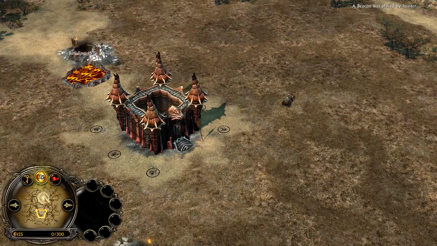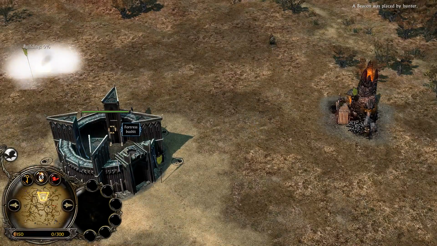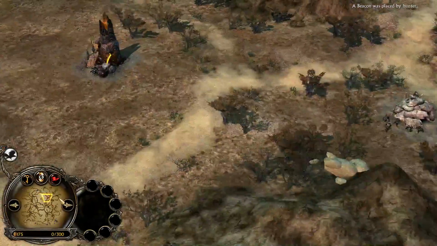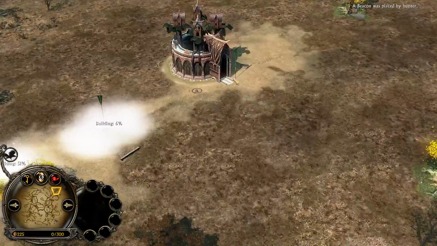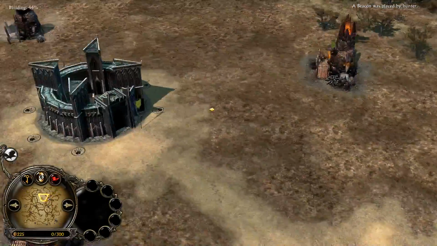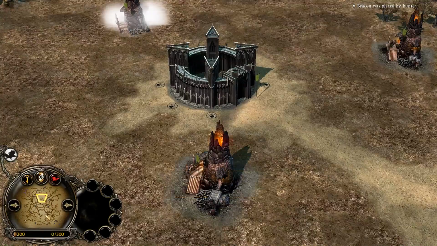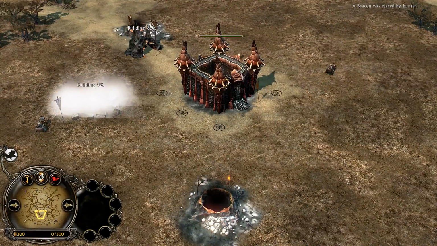Nope, that's the ring. Bushit, there he is. Okay. So Bushit in the center there is Isengard. He's on the right side team. This map is weird. The 4v4 version is weird because two of the players are in the center. But anyway, let's continue on.